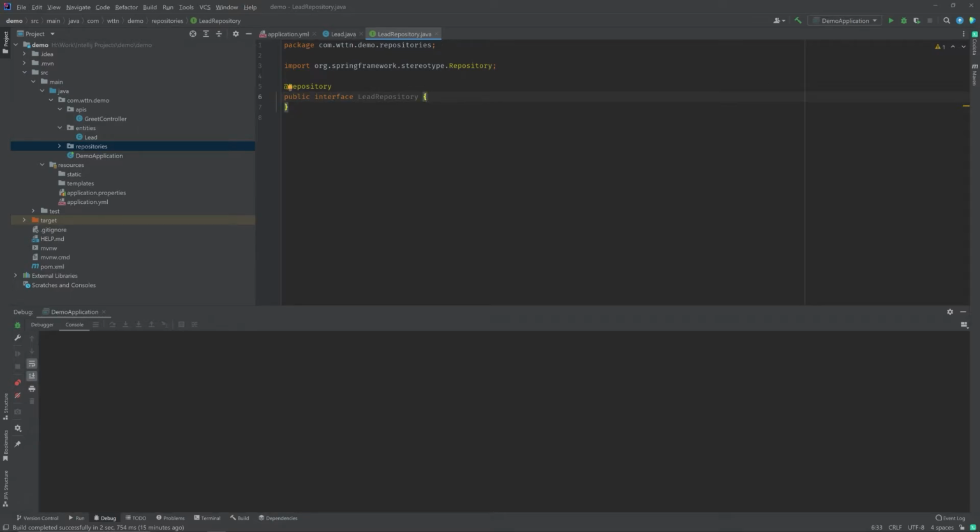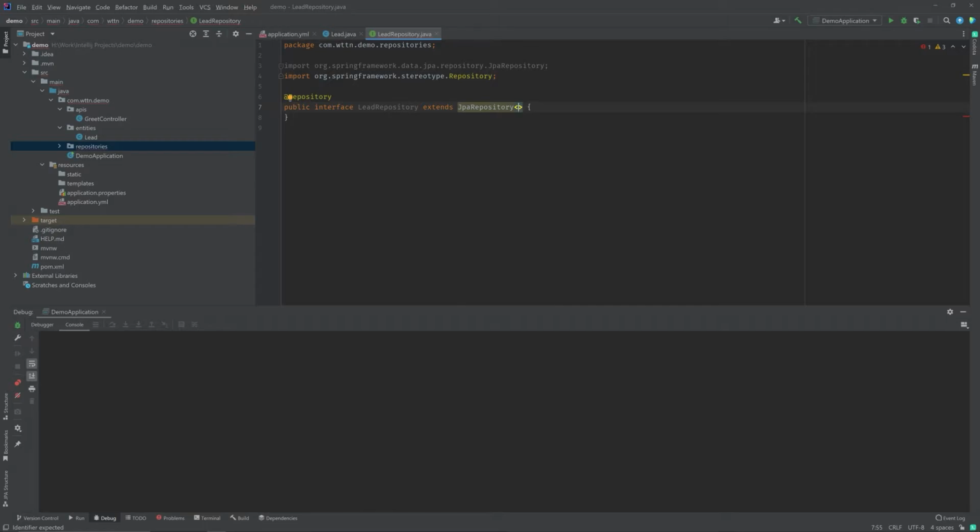So first, mark it as a repository, annotate it as a repository. Now this needs to extend the JPA repository. We are extending the JPA repository because we are going to use JPA. We're not going to use Hibernate directly. We're going to leverage JPA. It does everything for us. Everything is pre-built for us. We just need to pick our functions and use them, rather than actually writing implementations for them, writing queries and all that stuff. This is the advantage of using JPA.